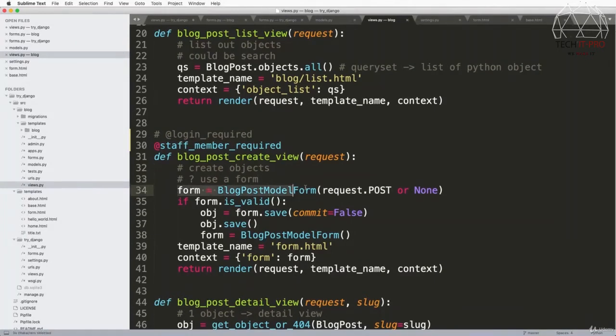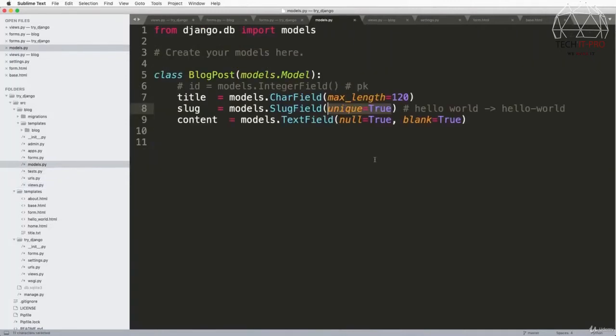So one other thing that we need to talk about is actually associating any given blog post to a specific user. So the other thing that we do when we want to create data is actually associate that data to a specific user. And we do this by declaring what's called a foreign key into our blog post. What a foreign key means is that we can tie in one model to another. It joins these models together so we can do all sorts of really cool things. We'll see what that means in just a moment.